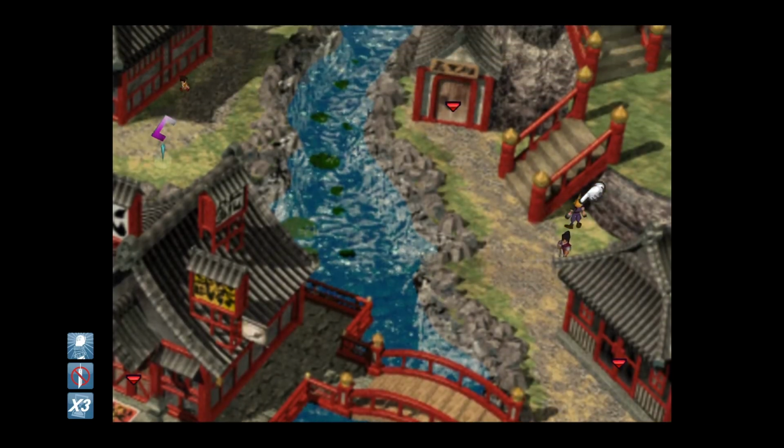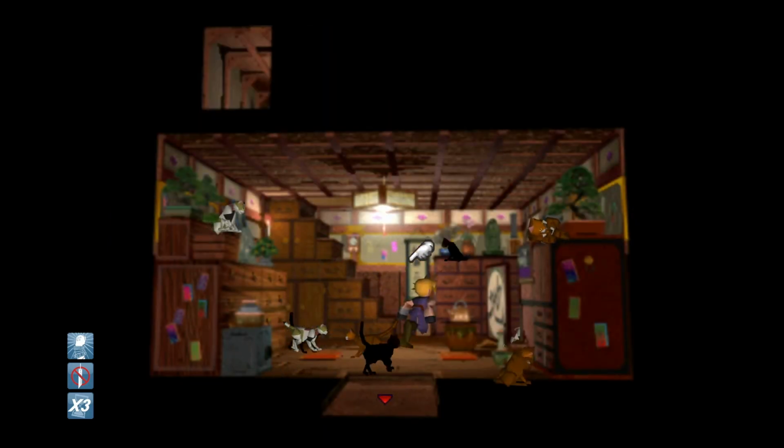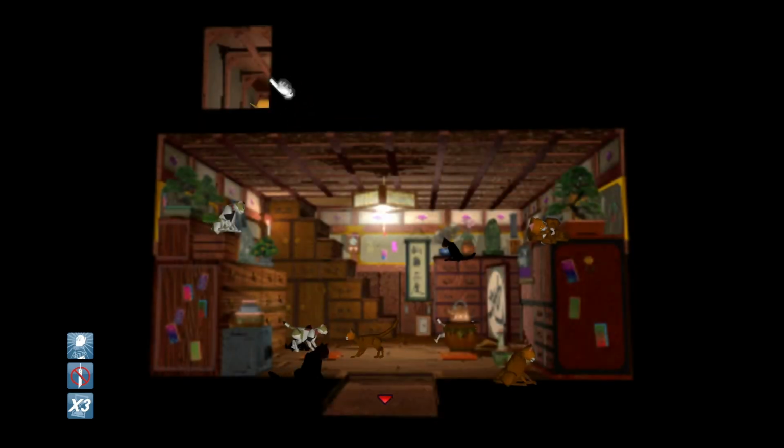Just through here, there's all the cats. The cat has moved, so you just press A at the back and it'll go upstairs. And you come into the secret room and you can get the HP absorb materia. And we can go down and out.